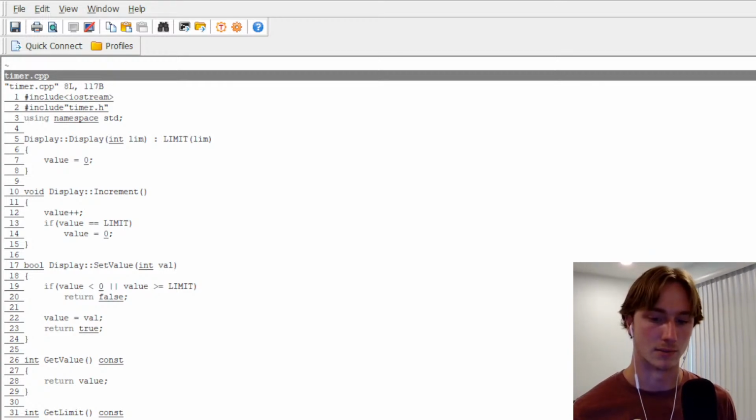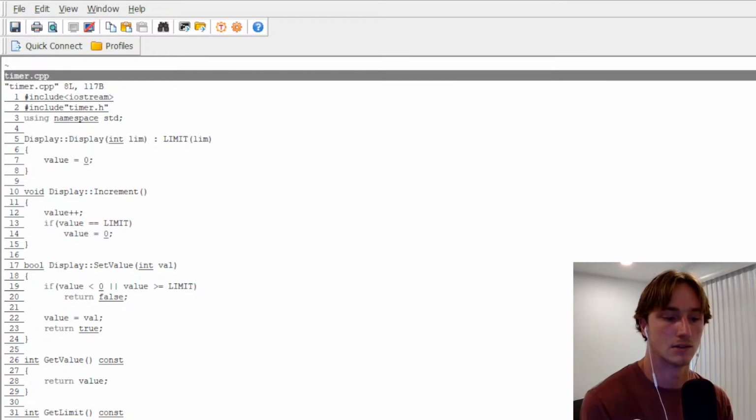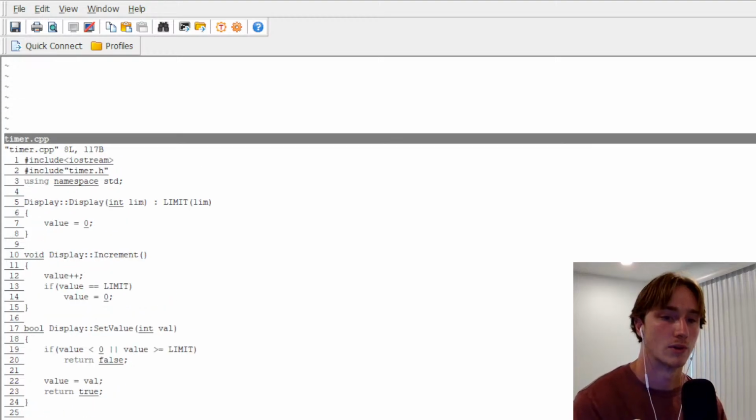Okay, I need to run this through my head. What is going on when I do that? We are essentially creating an hours object, initializing it to 24. But what we're doing is, when we create the timer object, we're running these constructors, or we're creating these objects.